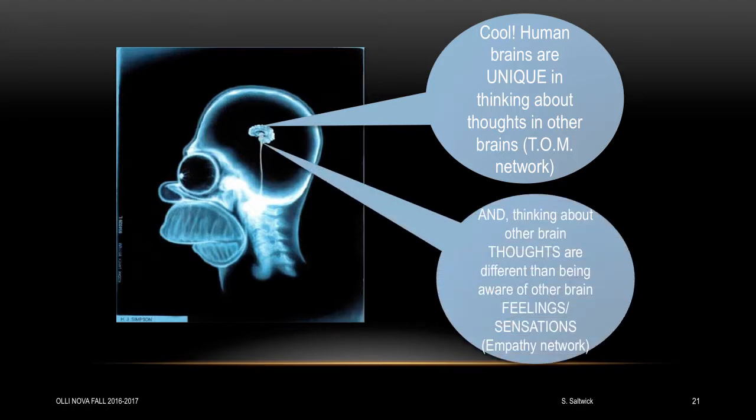The second thing Homer would say is that our brains don't just think about thoughts. They also think and are aware of feelings and sensations in other brains, and that's the empathy network. It's different from the theory of mind network, although often they're co-activated, especially when people that are close to us or loved ones are affected by pain or other sensations. Knowing that there are different underpinnings here gives us better understanding of human behavior and perhaps techniques to address situations like psychopathology in terms of restoring balance to empathy networks that are out of whack.